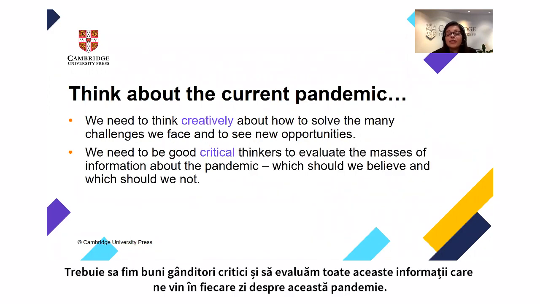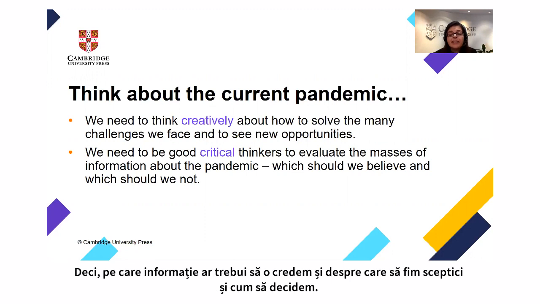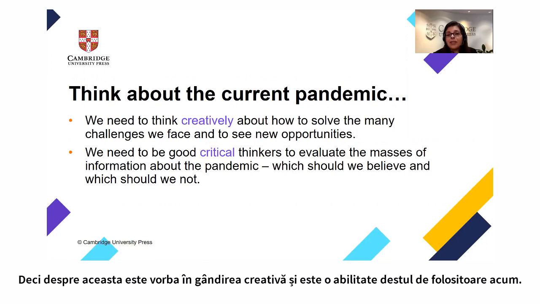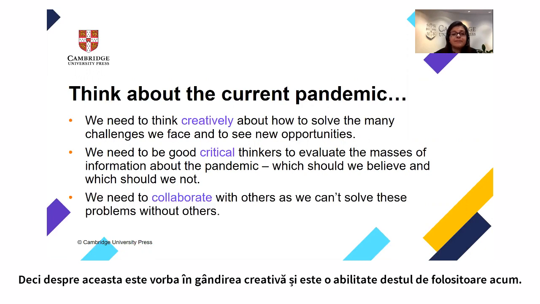We also need to be good critical thinkers to evaluate all the information that's coming to us every day about this pandemic. So which information should we be believing? Which information should we be a little bit more skeptical of? And how do we decide? So that is really what critical thinking is all about, and obviously a very useful skill right now.